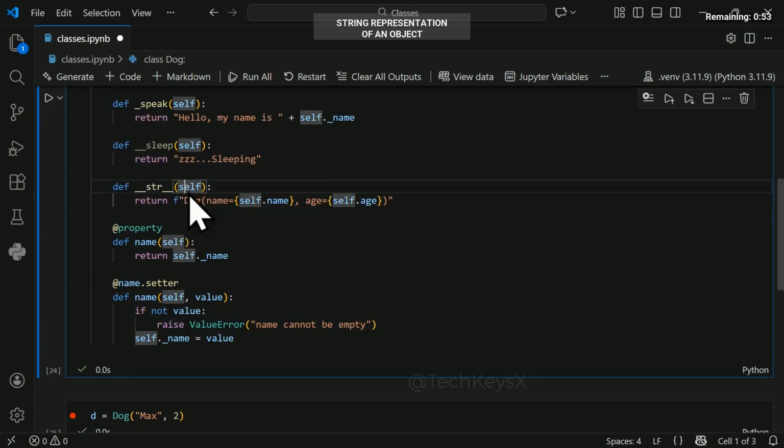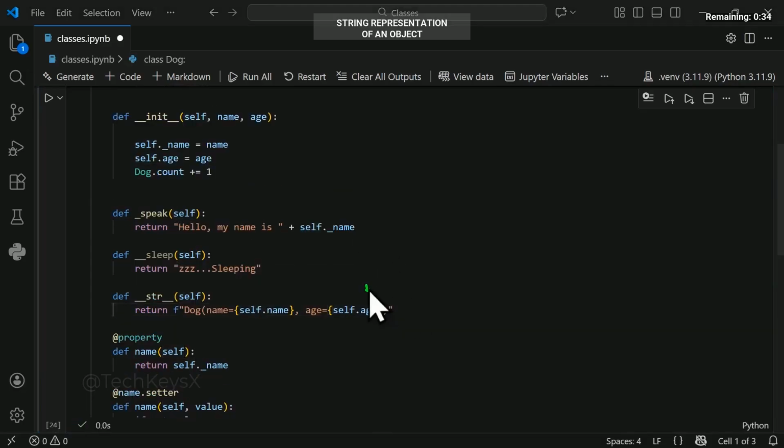And then what you can do is it takes in one parameter, which is automatically passed in, so you don't have to supply it, and then it returns the string. So this is an F string. Using string interpolation, we are going to type the string dog, then name is equal to name of the dog, and the age is equal to age of the dog. So basically, it's referring to these two variables over here, and the rest of it is just string.